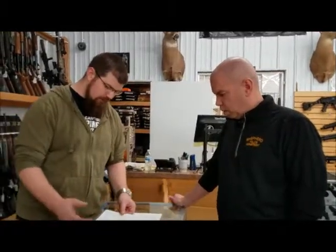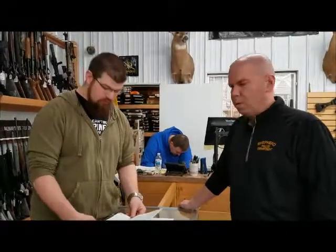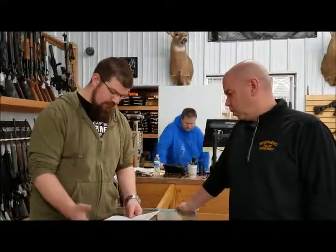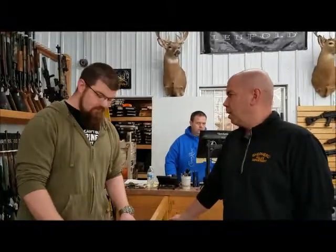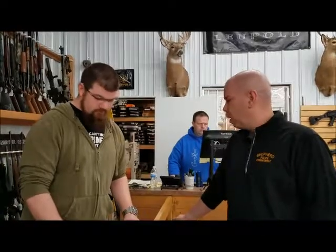So the first one would be, are you the actual transferee or buyer of the firearm listed on this form? That's yes. So basically, if you're filling out this form for a gun, that's you. Correct. So you can see how brainless a lot of these questions are. They're pretty basic. Are you under indictment or information in any court for a felony or any other crime which the judge could imprison you for more than 1 year? So basically, you should know the answer to that. They just want to make sure that you are an upstanding citizen. You're not a criminal, you're not a fugitive, you're not somebody that's going to do something stupid with this firearm, that you're going to use it for what it's intended.